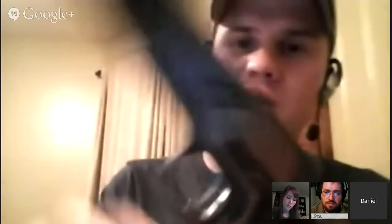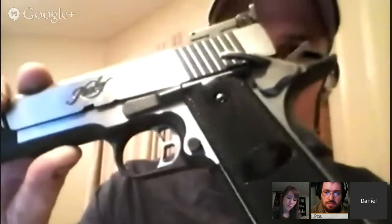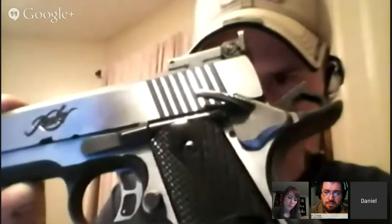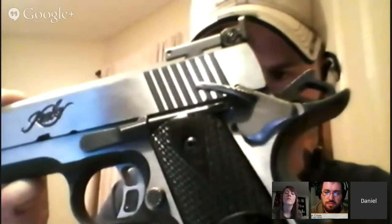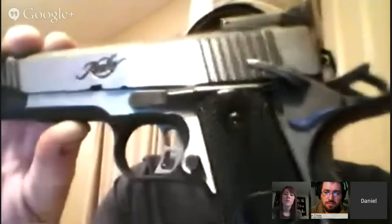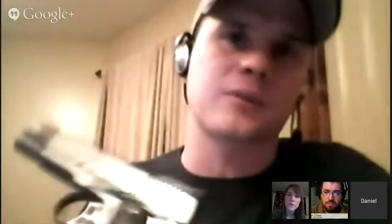I have one complaint with Kimber and on this gun. I don't know if they fixed this problem since 10 years ago or not. But you can see right here on the magazine release, the black oxide just kind of wore off there. And that wore off pretty early in the game, probably within 2 years. So that's one downside that I've found, really one of the only downsides other than this firearm being expensive.